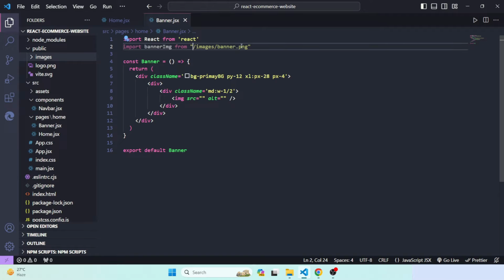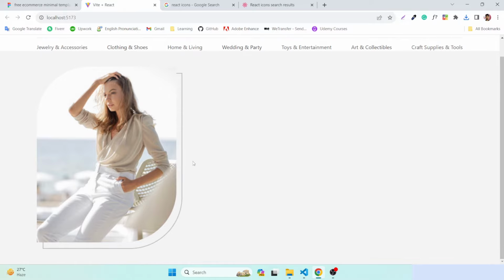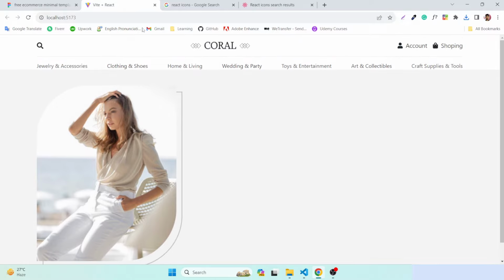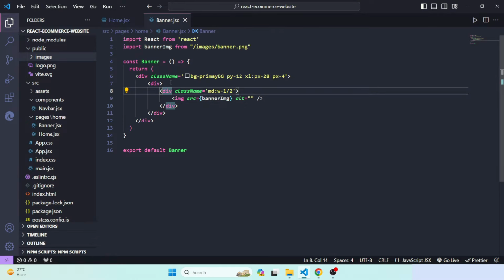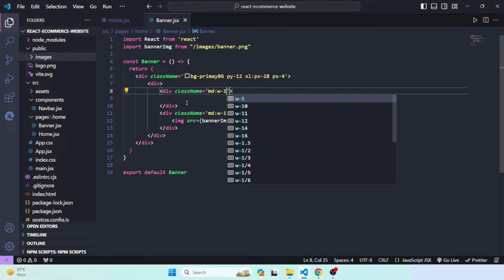It would be slash images slash banner, so we'll use this banner here. Right now if you check, this is the banner. Let me add another div, with class name md w half.